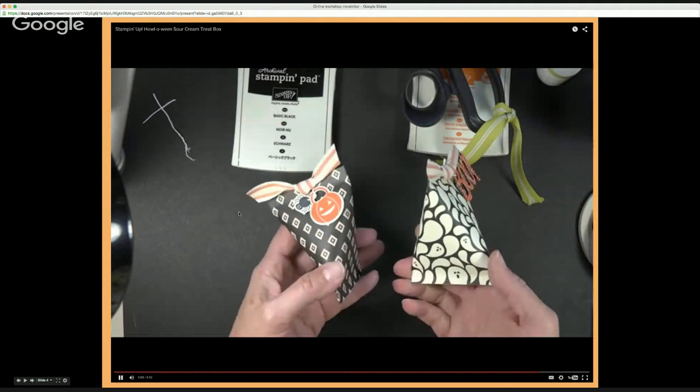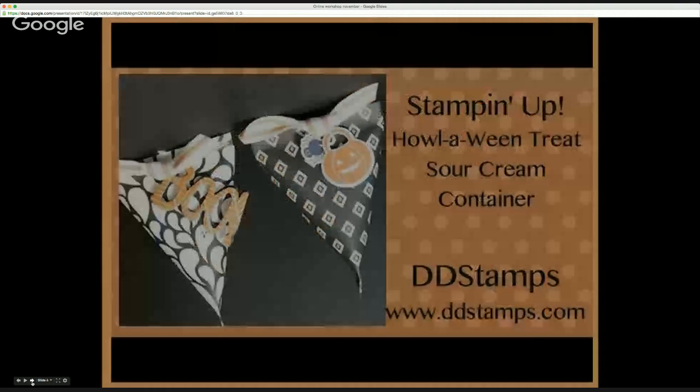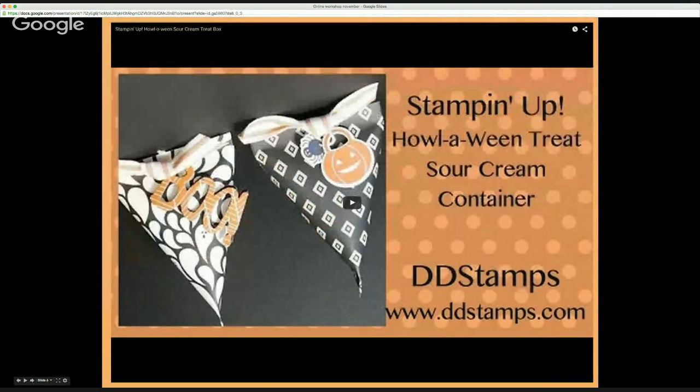You can also make these little sour cream containers for any season. I said Valentine's Day. That's funny. I meant Halloween. So there you have it. There is the sour cream containers. Actually, I have made these for every occasion, and they're a lot of fun, and they're pretty easy to do.